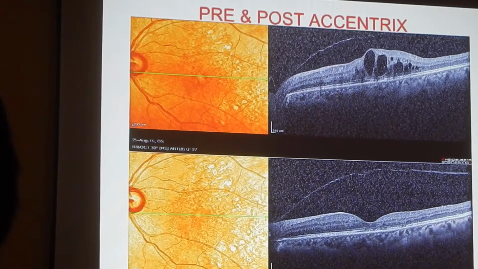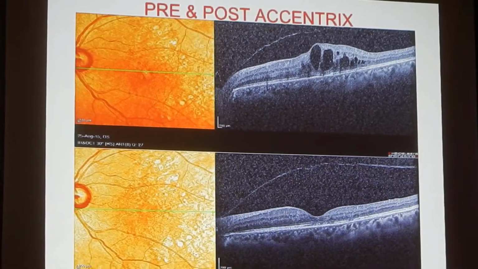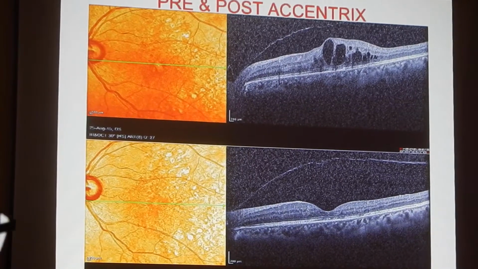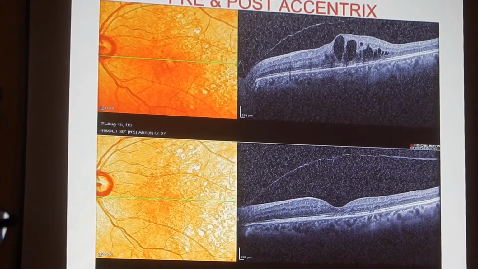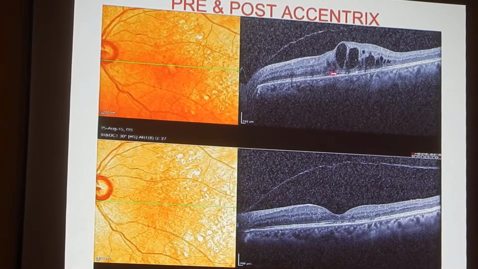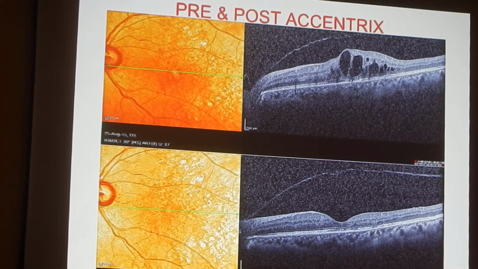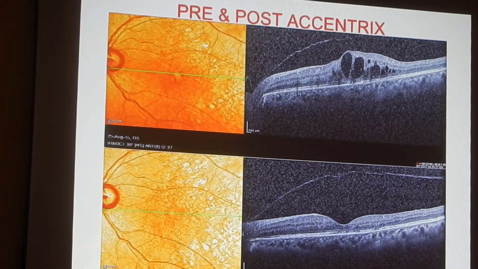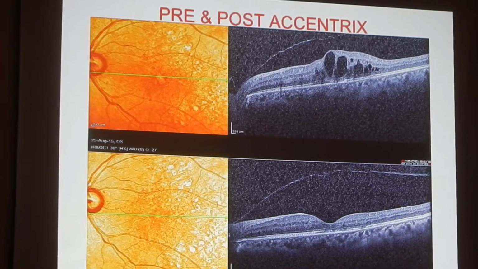If they are responding to the anti-VEGFs, most of the time we have seen that there are three factors: inflammatory, exudative, as well as ischemic components. If the inflammatory component is more, it will respond to the steroid. If it is leaking more, it will respond more to the anti-VEGF. And this is seen with only one shot of injection. With one shot of injection, you come to a conclusion about how the behavior of this patient will be. Try anti-VEGF and see how much it has responded. If it has responded very well, then the further course is very simplified.